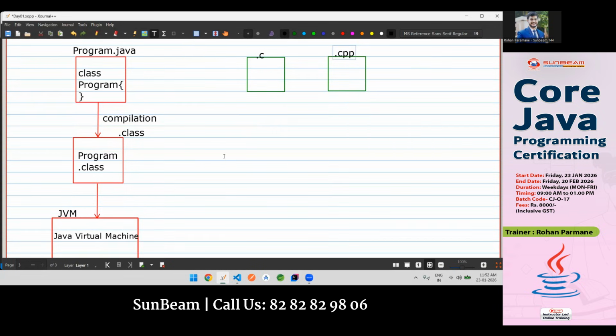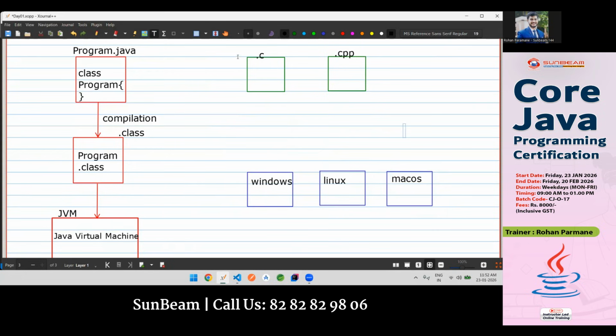Let's say I have these three operating systems. मेरे पास ये तीन operating systems हैं. तो बताओ क्या करना पड़ेगा? इन तीन ऑपरेटिंग सिस्टम्स के ऊपर I want to execute it. How do I execute it onto Windows? How do I execute it onto Linux? And how do I execute it onto Mac OS? इन तीनों के ऊपर मैं एग्जीक्यूट करूं कैसे?